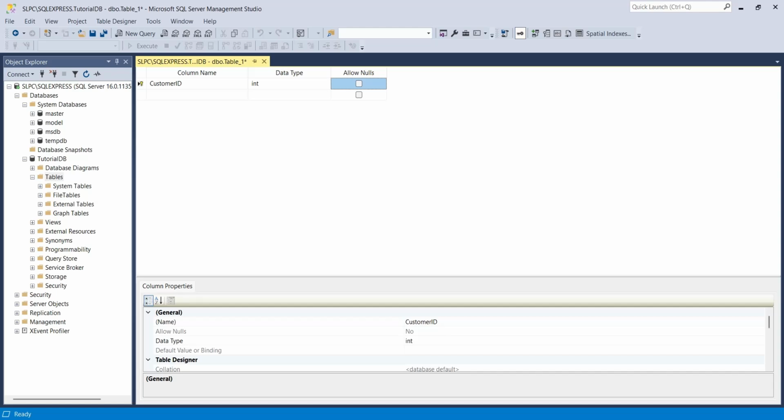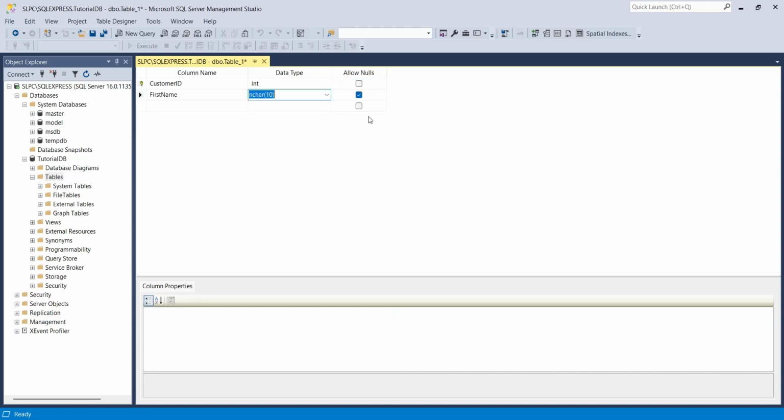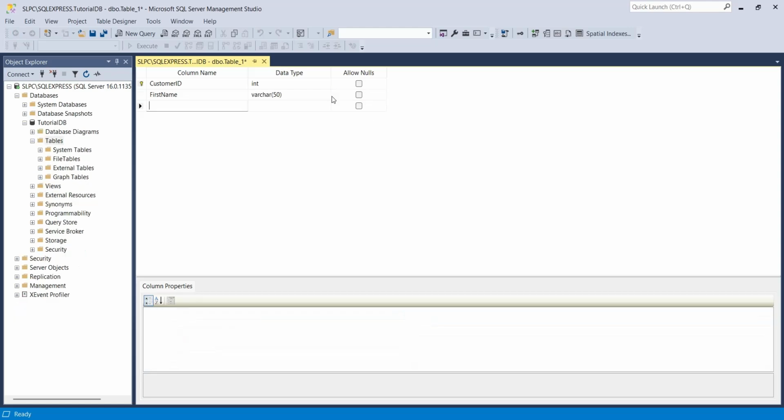A primary key field will never accept a null value, and all the values in this column will be unique as well. Our second column will be the first name of our customer, and the data type will be characters with variable length, but maximum length will be 50 and null values will not be allowed. The third column will be last name.